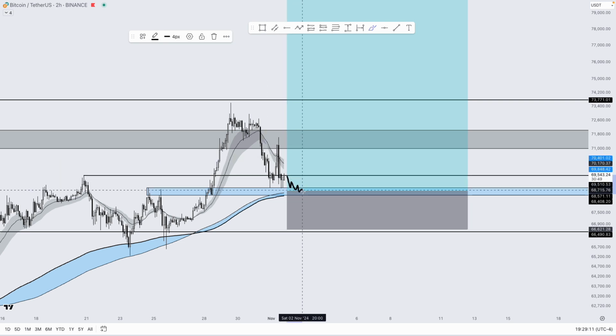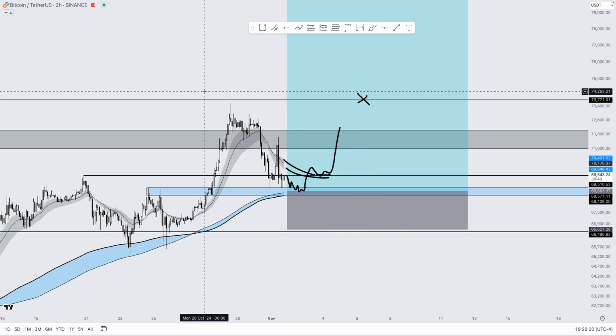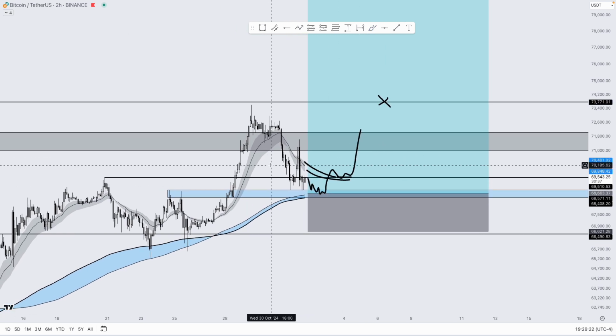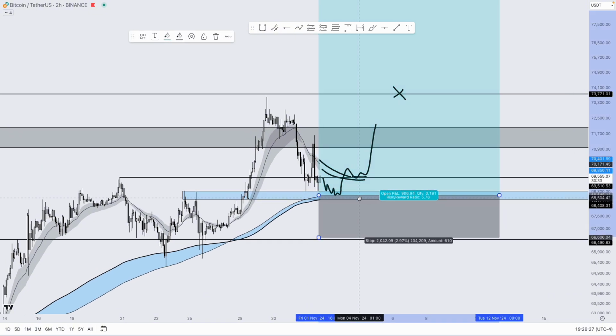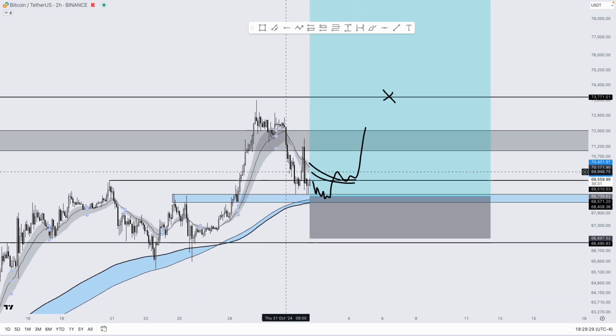But maybe we see some chop here, dip down into this zone, and then continue higher, reclaim this lower time frame trend, get back above it, and then see that continuation higher into this previous all-time high here and get that breakout, hopefully. So that's the ideal scenario. This is what I'm looking for currently, basically just this general area to hold here and continuation higher.